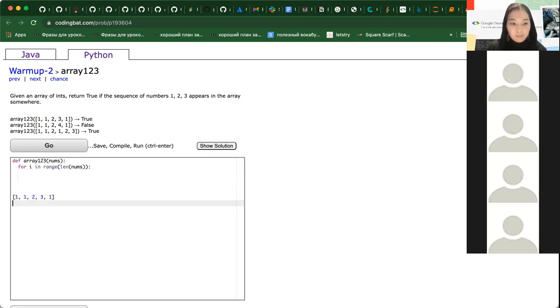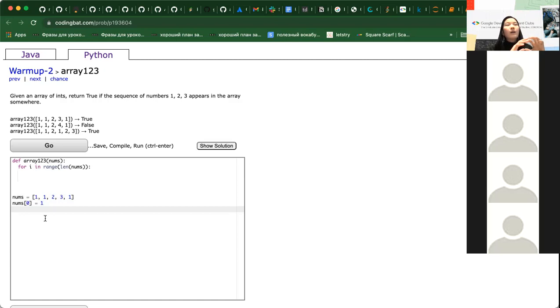So this is the array, and for example, it's called nums, yeah? To access any of these items, we use indices, x. So instead of x, we should write 0, 1, 2, 3, 4, because the cell where 1 is located is 0. The cell where the next item is located is 1. Here 2, 3, and 4. Yeah. So if I write here instead of x 0, it will be 1.